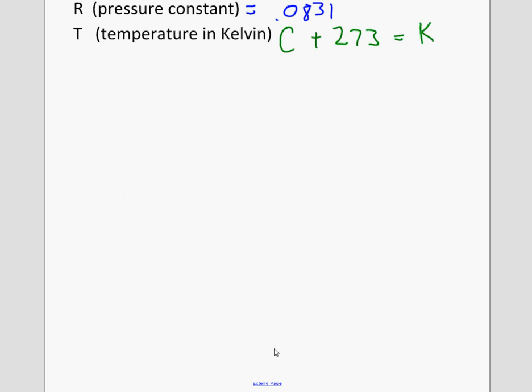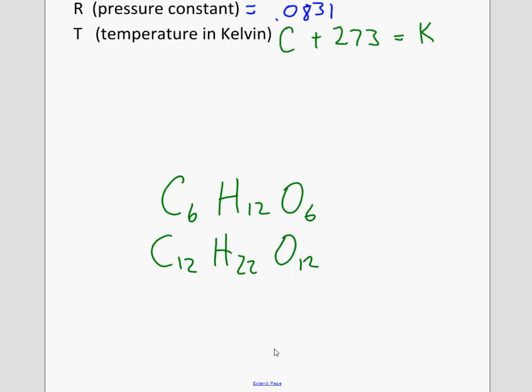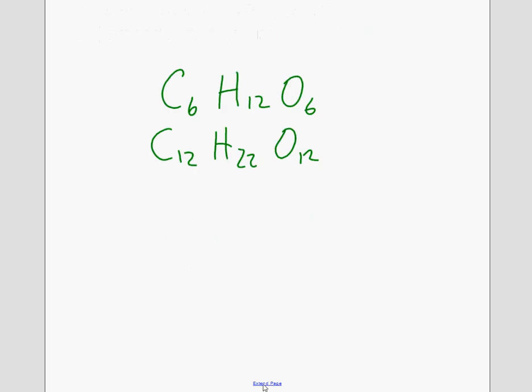With sugars like glucose or sucrose or other, the ionization constant is going to be 1. Remember, sugar is bound up with covalent bonds, it does not ionize in water, and so it does dissolve in water because it's polar, but the ionization constant of sugars will be 1. And so that number, ionization constant, is either going to be 1 or 2 based on the type of chemical that it is.